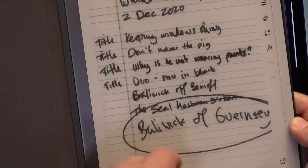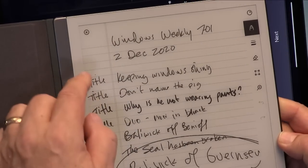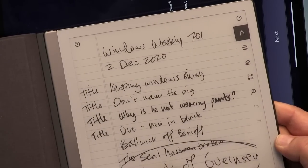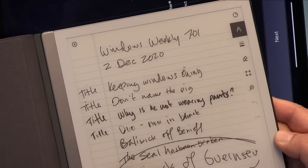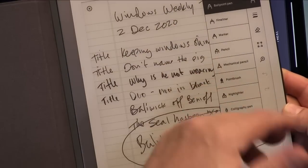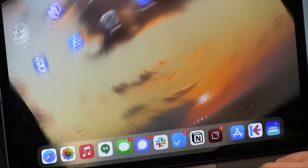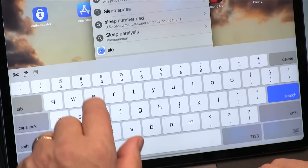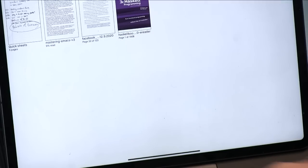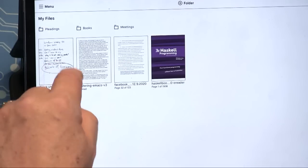Handwritten notes, for instance. A couple of weeks ago, we were looking at titles for Windows Weekly. I used to write this on a pad of paper as the show went, but now I do it right here on the show notes. And it's very easy. You have a choice of pens and so forth. But that's not the point. I'm not doing an ad for the Remarkable. What's actually remarkable about the Remarkable is that it has a companion app for iPhone, actually for everything, Macintosh, Windows, everything. And so these are the notes.